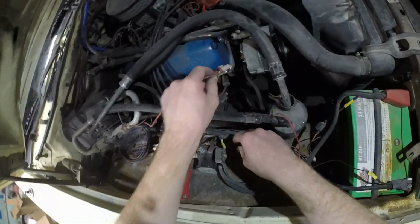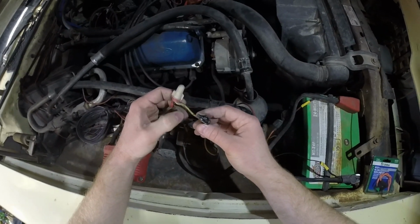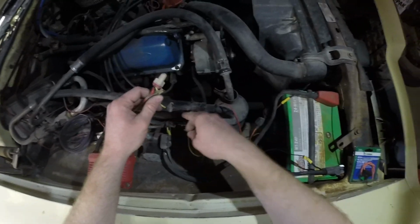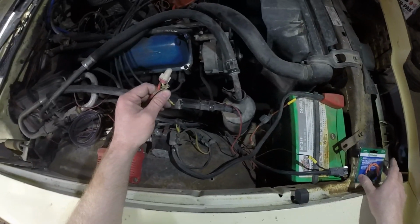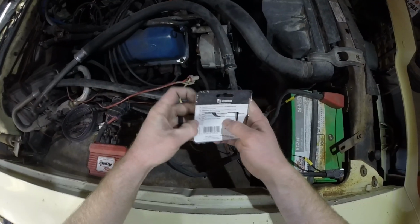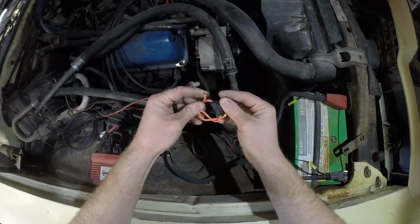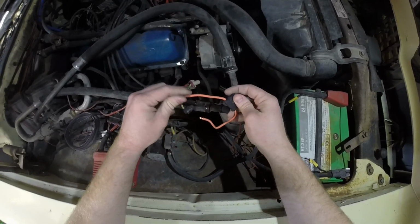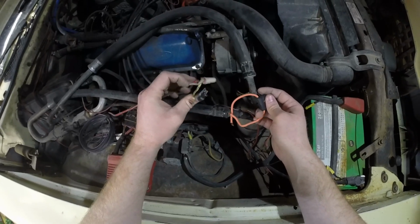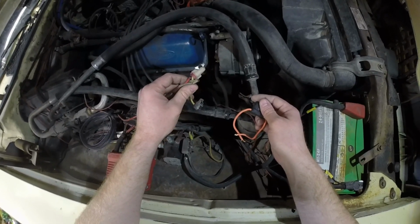This wire right here runs my blower motor, and I'm pretty sure I wired it to run the radio too, but I can't remember. Now, this one doesn't have the little protective boot on it, so what did I do? Bought a replacement that didn't have a boot on it. Alright, let's replace this. This other one has been on here, let's see, I'm going to turn this into a game. Guess in the comments how many years this has been on this car.